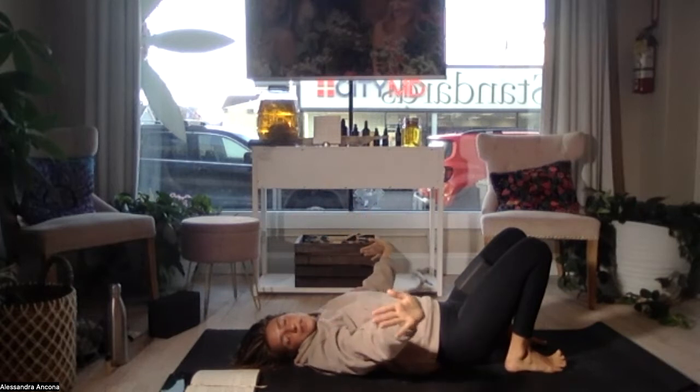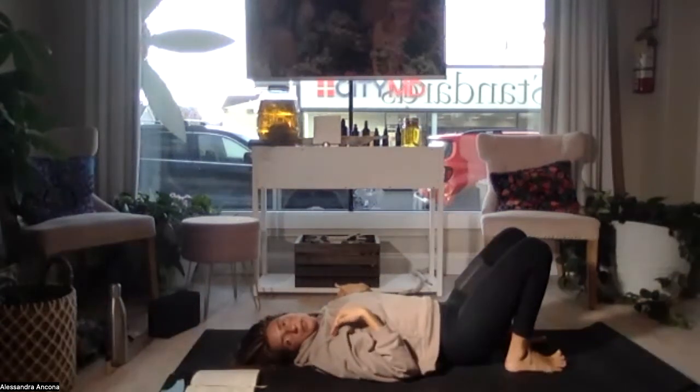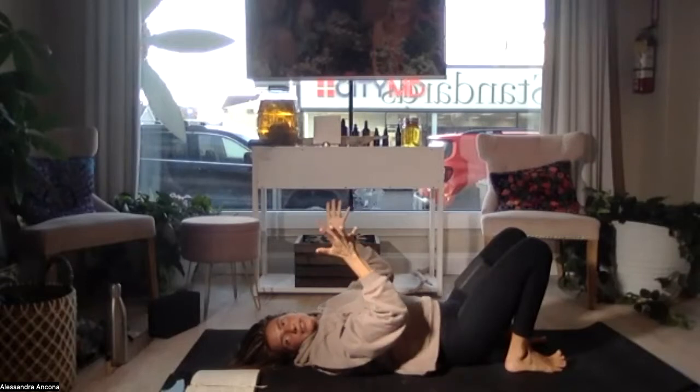Flex through the feet. Feel like the feet are pressing forward into a wall. Curl the pubic bone up towards the face. Send the thigh bones forward, pull low belly muscle down. Good, inhale, reach the legs together.